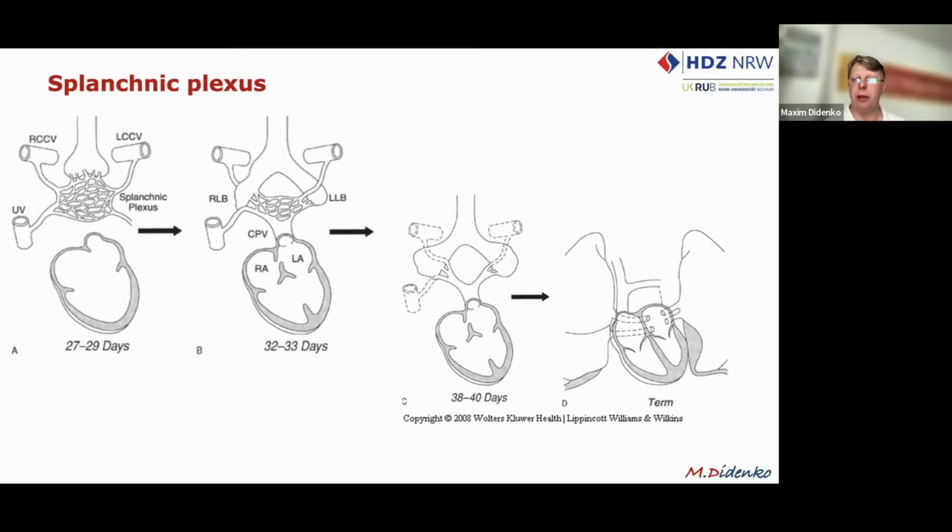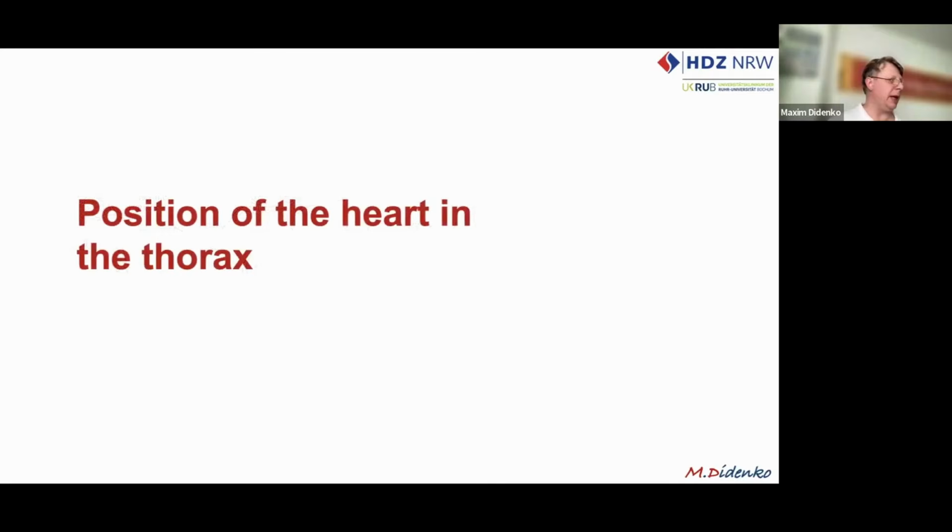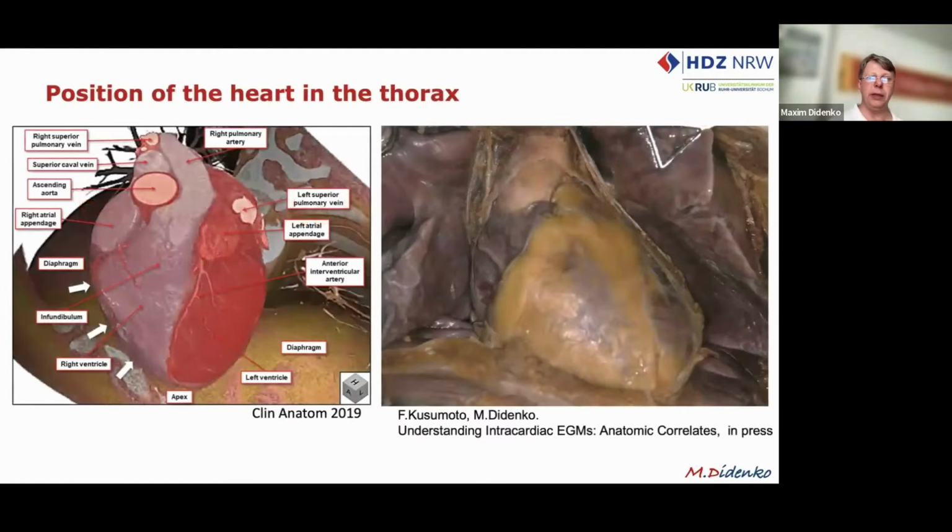We have, for example, superior veins, which are anteriorly directed because of the anterior superior lobes of the lung, and inferior veins, which are posteriorly directed because the inferior lobes of the lungs are posteriorly located. And then, of course, we more often have 3 veins on the right side, because on the right side we have 3 lobes. Another point is the position of the heart in the thorax.